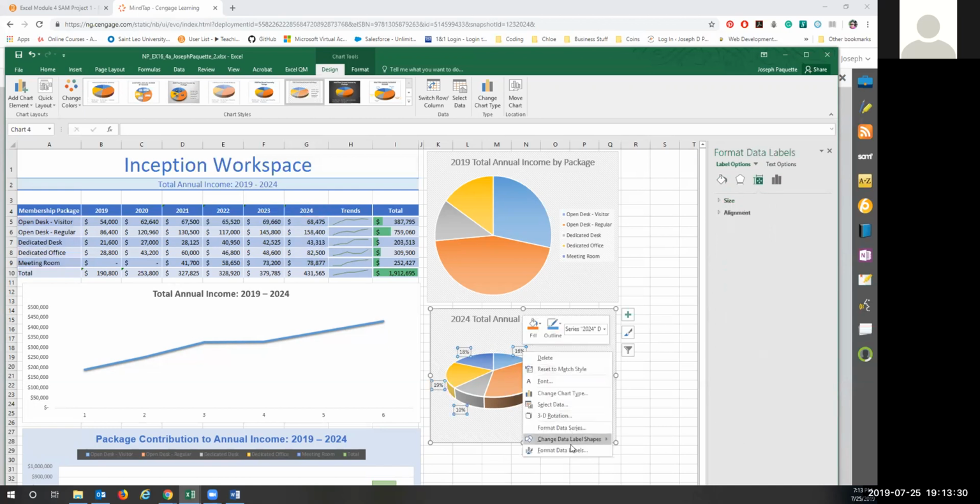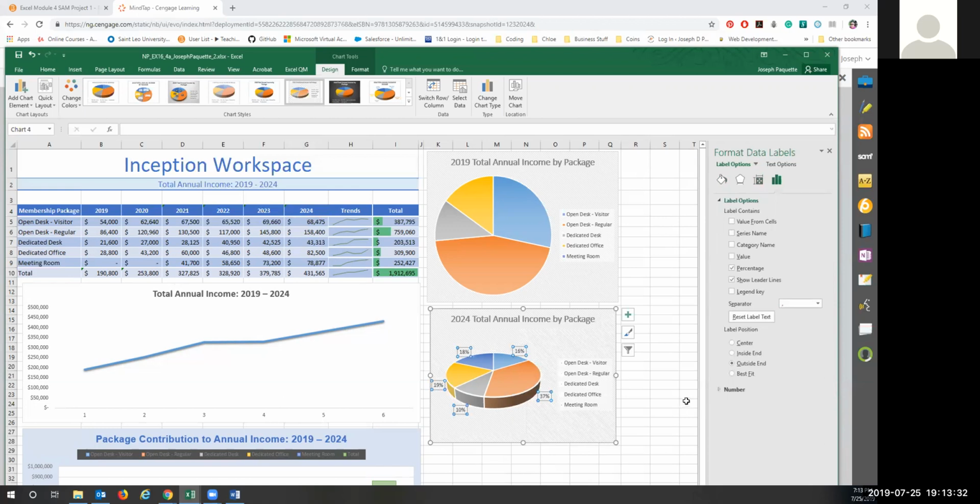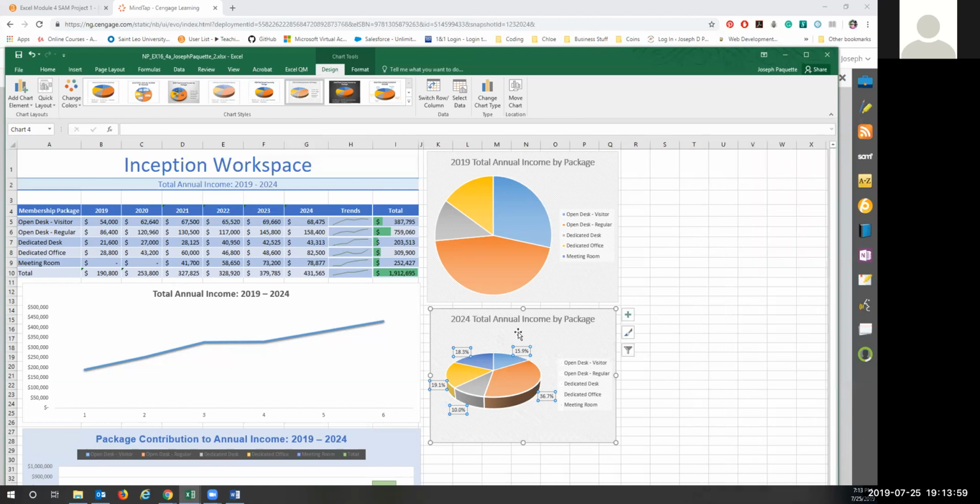And my data labels. Oh, number. Percentage. One decimal. All right, so we unchecked value, we checked percentage, so that gave us that. Then under the number section, we changed the category to percentage and changed it to one decimal. So now it's 15.9, 36.7, etc. So that takes care of number 6.